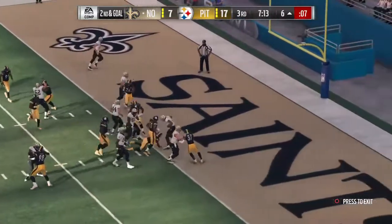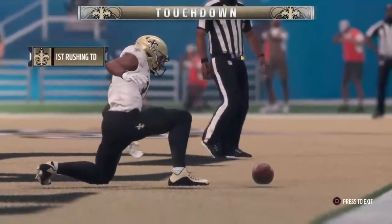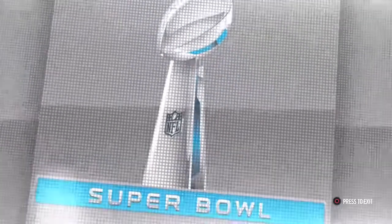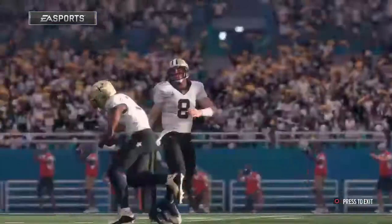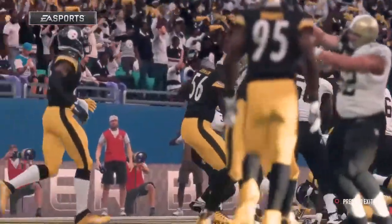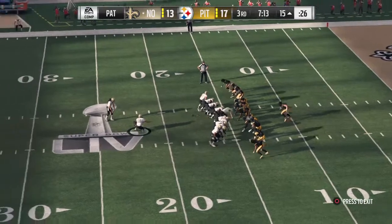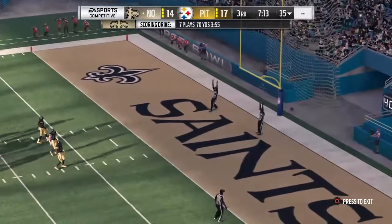Now a handoff here to his running back. And he'll barrel his way into the end zone for a Saint touchdown. A great effort there. A 6-yard touchdown run. And the Saints are back within a score. And on his way to the end zone, shedding the tackle, he would not be denied. That's what's called finishing the run. Making sure you power your way through. One-on-one tackle. No running back wants to go to the bench and say, I got stopped just short. And this is up and good to make it a 17-14 game.